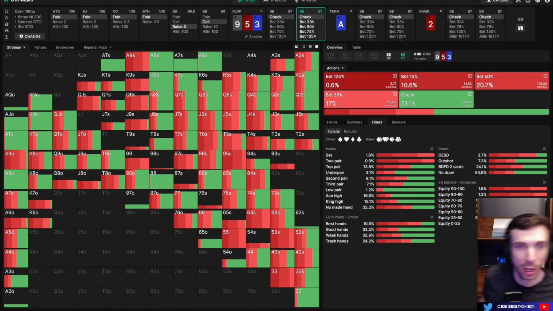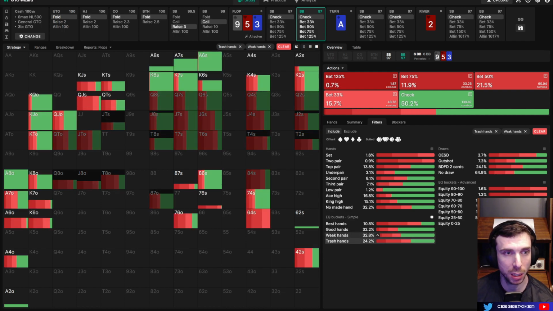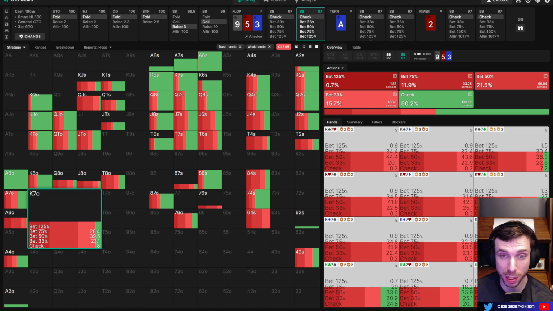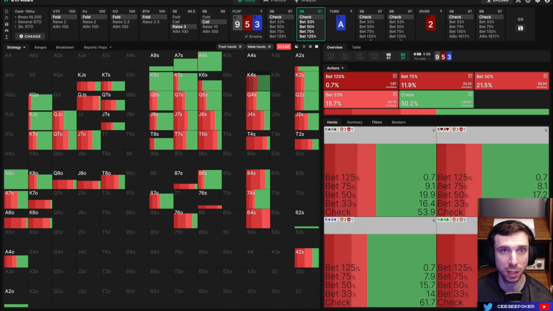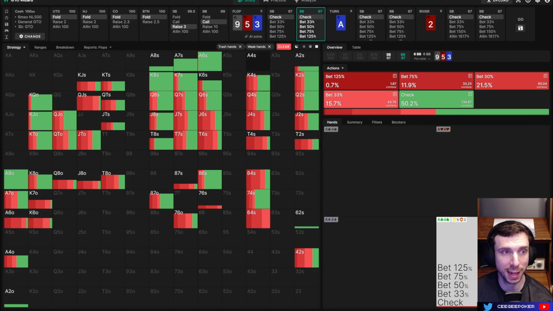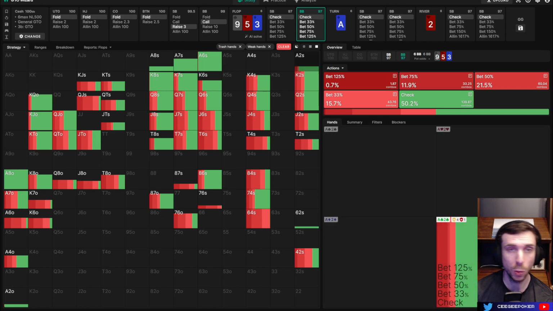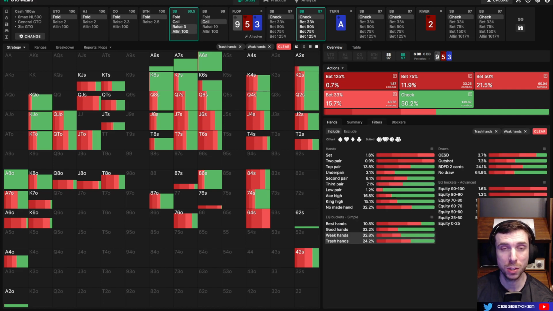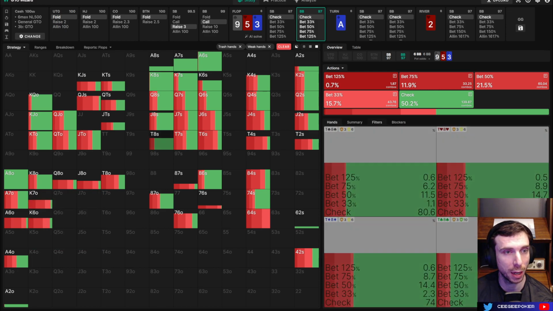And so what hands does the solver want to use? It looks like king high is going to fall into the weak hand category. And it looks like king high, especially king 7, is a very aggressive combo here. I suppose that's because the 7 is very relevant, blocking 7-6, blocking 7-4, 7-8, pocket 7s, of course, and just having that potential future blocker for bluffing. So if the 6 comes off, we turn a straight draw. If the 8 comes off, we turn a straight draw. We can hit a king. A 7 still might be good to win the pot. So I guess this is actually a better hand for bluffing the flop than I first assumed.